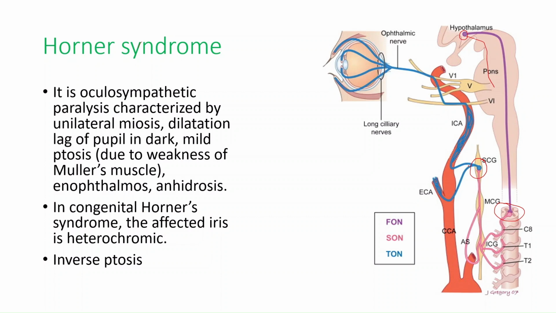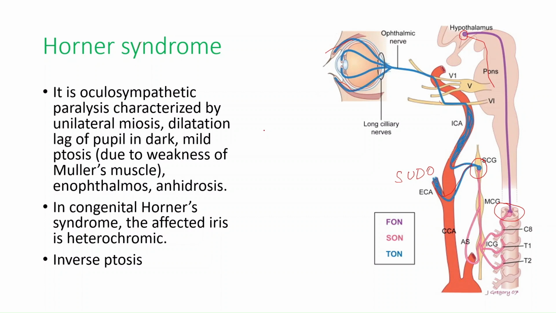So the third order neurons now pass along the carotids. If you see, there are two branches going here. One is the pseudomotor, which usually refers to the fibers that innervate the sweat glands. They pass along the external carotid, and the rest of the fibers pass along the internal carotid, then pass through the cavernous sinus, enter the orbit, and supply the inferior and superior lid retractors and the dilator pupillae.